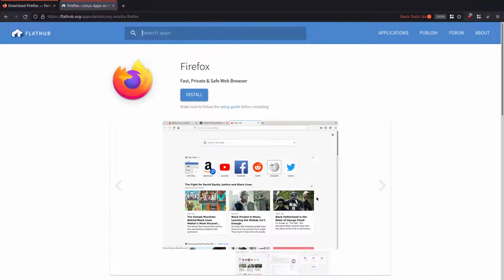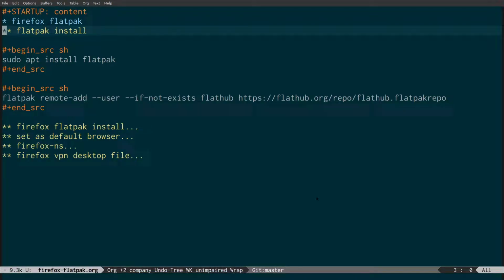So what I'm going to do now is actually go through the steps to install Flatpak and some of the tips and tricks I've come across actually getting this to work. Also how you can actually get the Firefox Flatpak version to run in a separate Linux network namespace with PulseAudio as well. So what I'll do now is come across to this document that I've written, and this will basically go through the steps we need to go through to get Firefox installed using Flatpak.